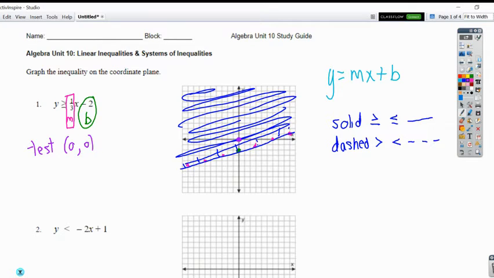If I use 0, 0 as a test, where x is 0 and y is 0, I'm going to compare 0 greater than or equal to 1/3 times 0 minus 2. So 0 is greater than or equal to 0 minus 2. We'll do that subtraction on the right, and you're asking yourself, is 0 greater than or equal to -2? Yes, 0 is greater than any negative number. This is true. So certainly you will shade over top of that test point, which is exactly what we've done.